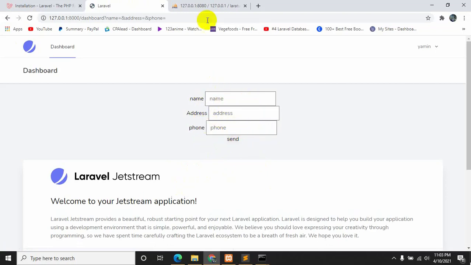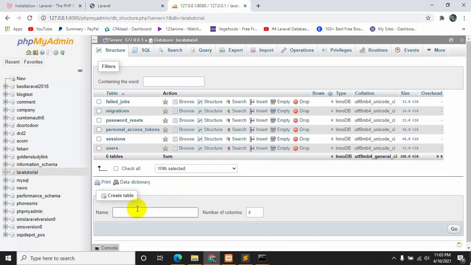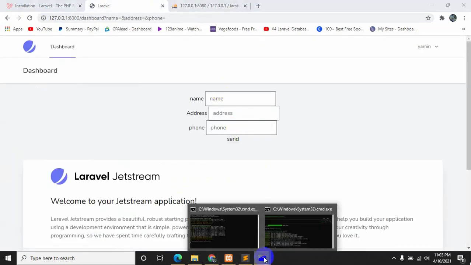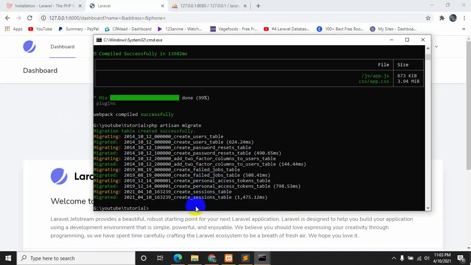Now we want to send this data to the database. So for that we need to create a table. For creating the table we need to go to the cmd again, and we need to say over here php artisan make model. Then let's say our model name will be detail, then minus m.